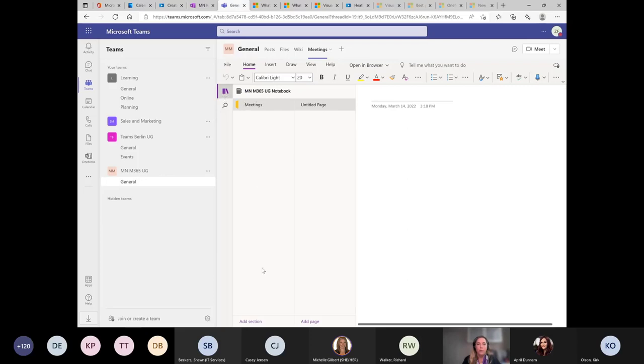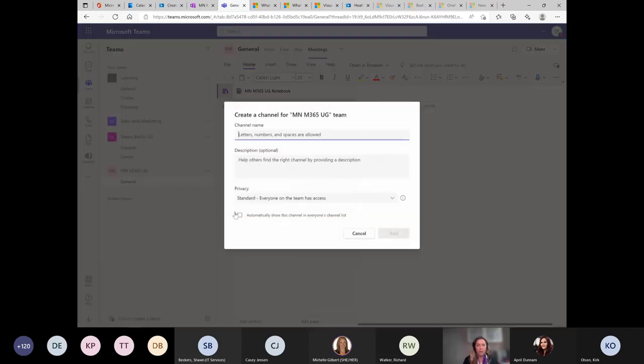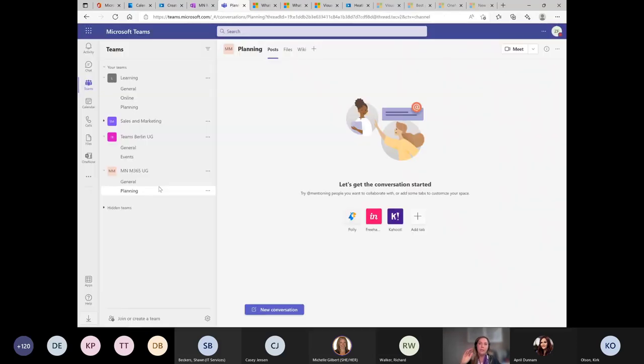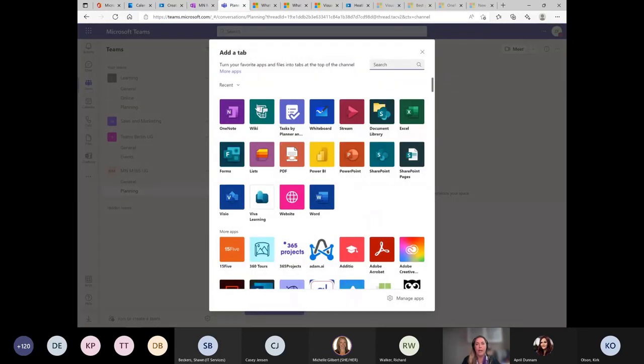And right from in here, we of course can add more sections if we want to. And then in the other channels of that team, we don't have any other channels set up, but let's say that we had another channel that has to do with maybe planning, maybe the board, maybe the admin event that's coming up, whatever it might be. We can set up whatever tab name is appropriate and have that as the default location that it will take them to if they're accessing it in that channel. So notice in this planning channel, we don't have a tab up here for the notebook. We of course can go back and add it in.